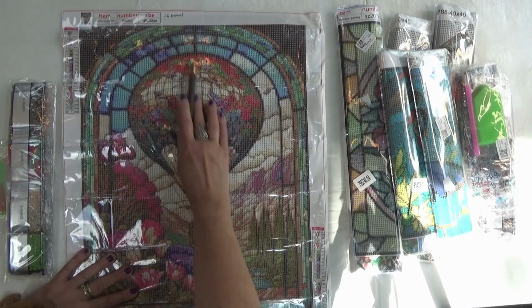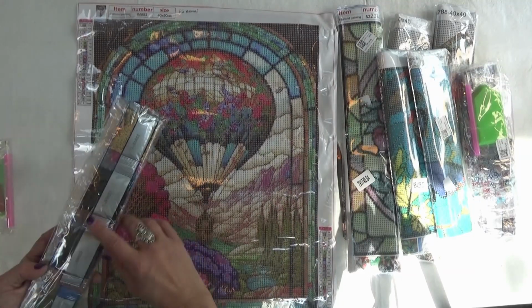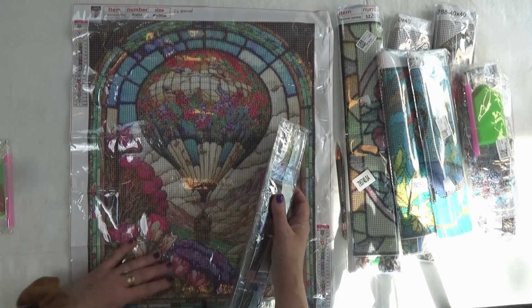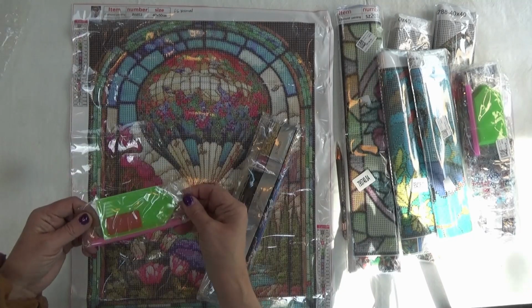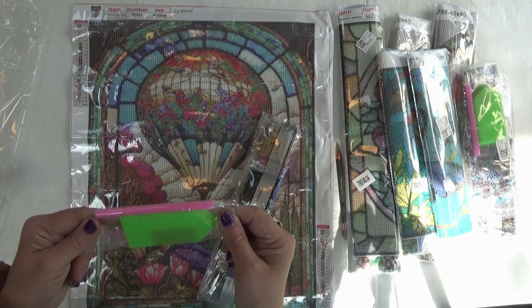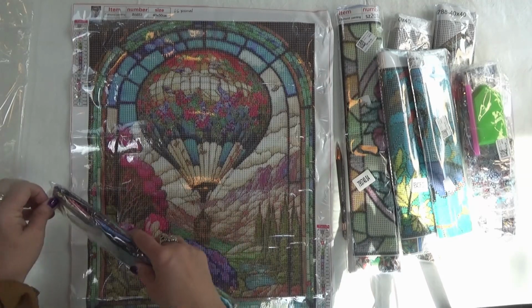And if you write it at the top of your canvas, you'll never forget it. You can also write it on a slip of paper and put it in with your drill pack so that you know which drills go to which painting if you want to keep these flat and ready to use, which I sometimes do. You get your basic green boat and plate of wax and your basic pen that comes with everything.